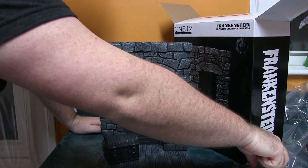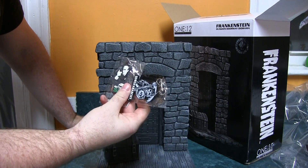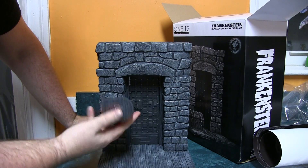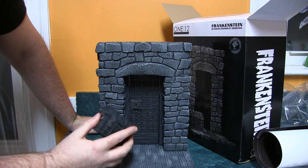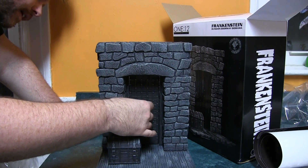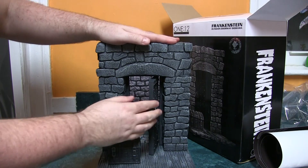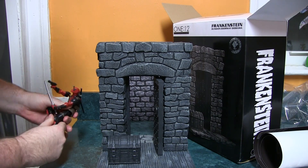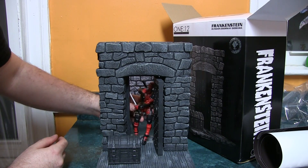Overall, it's a pretty good little box. For 50 bucks it's these keychains, a pretty cool poster of one of their 112 toys, and then this diorama scene, which would be pretty cool to put out maybe for Halloween or other events. It's heavy and it's really well made, and the door is nice. The detail is nice — it's definitely not going to fall over. You can use it with any characters you really want, including Deadpool. It actually works perfectly for him. It fits, it really does.